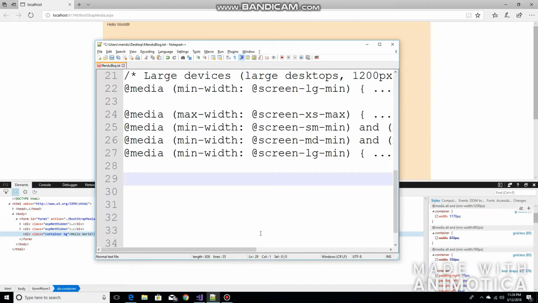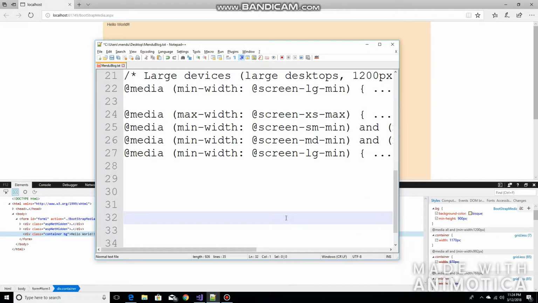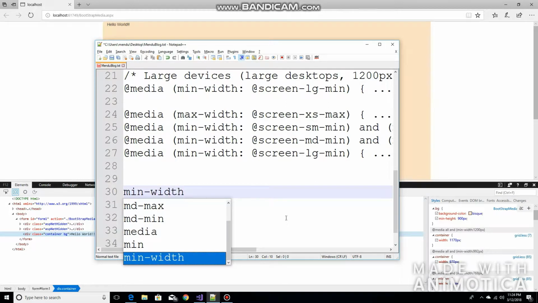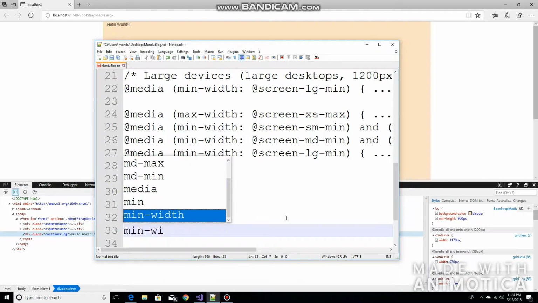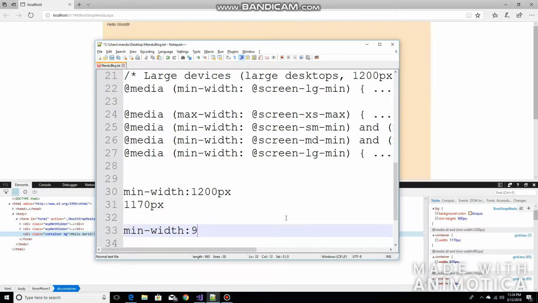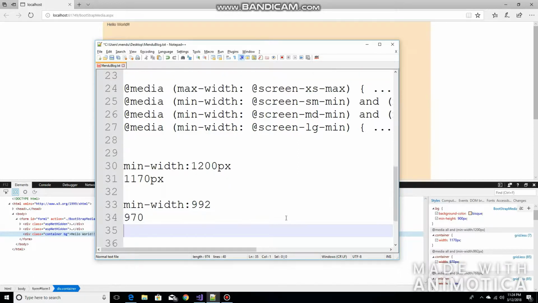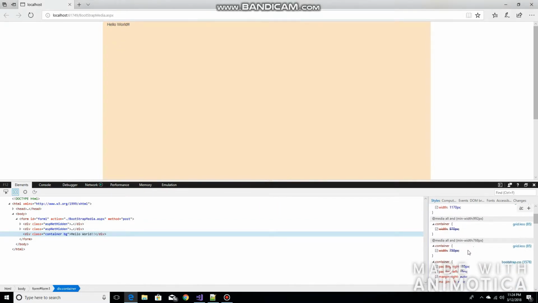What it has been written is: minimum width 1200 pixels is having 1170 pixels, and minimum width 992 having 970. Okay, and minimum width of 768.